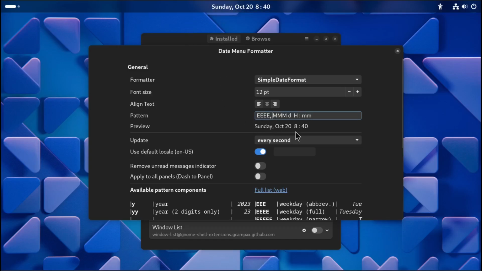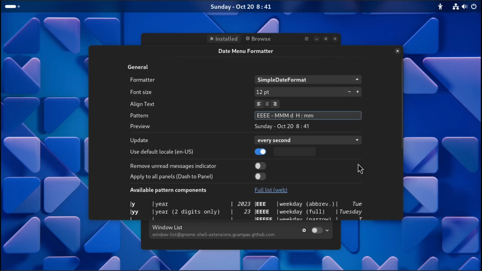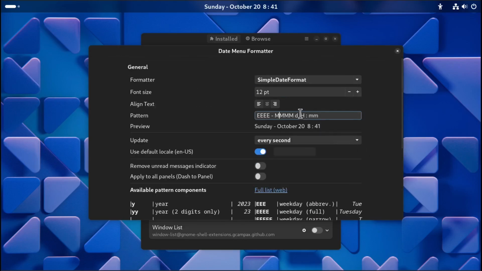And I want to put a dash instead of this comma. So I'll get rid of that. There's a dash. For the month, I want the full month, so that's 4 capital M's, or already 3. I'll put a fourth one here. There it is, the full month. And I want the day, which looks good here. I'll leave it at that. I'll put a comma. I want to include the year now, so I'll put a comma.